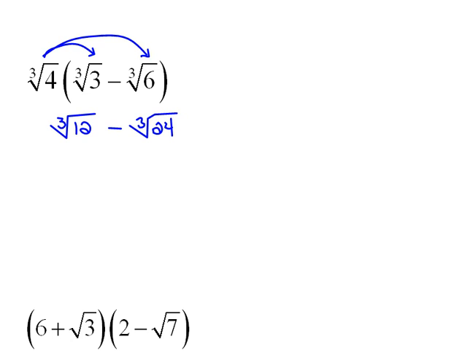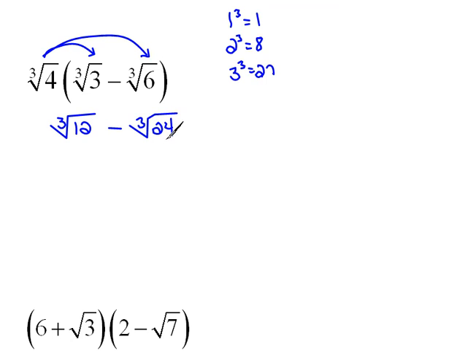Now our last step is always to simplify if possible. So looking at the 12, there is not a perfect cube in it. And remember, if you need to come out to the side and have your list of perfect cubes, you absolutely can. 1 cubed is 1, 2 cubed is 8, 3 cubed is 27. That's larger than anything we need here. So we can't do anything with the cube root of 12. It has to stay as is.